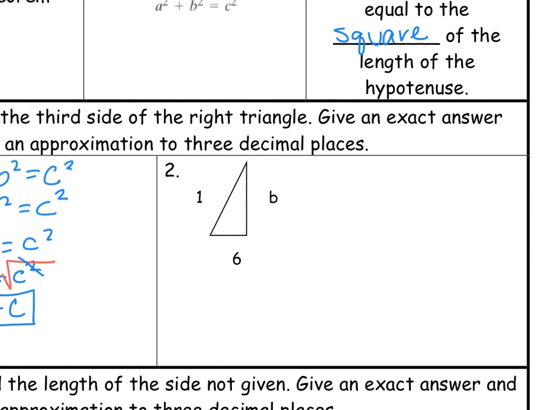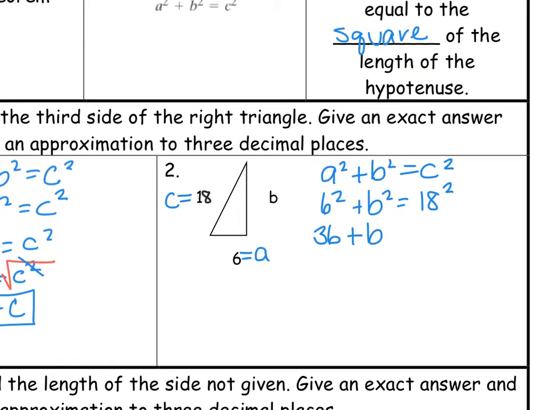If you have the hypotenuse, but you're missing a leg, it's pretty similar. And this number right here should be an 18 because it's impossible for this number to be a 1. Because if this is the longest side, it has to be bigger than this side and this side. So we know that the hypotenuse is 18, and one leg is 6, and the other leg is missing. So again, we're going to write down the Pythagorean theorem, a squared plus b squared equals c squared. I know that a is 6. I don't know what b is, and I know that c is 18.